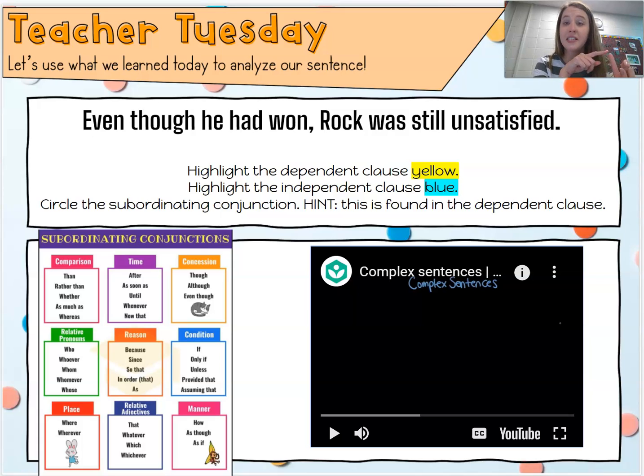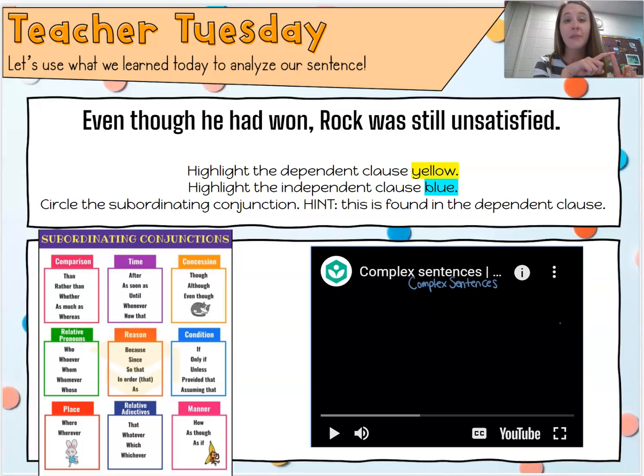When I think about something that's independent, I know that they like to do something on their own. And so an independent clause is one that can stand all by itself. It's a complete thought and a complete sentence. A dependent clause needs some help. And so I like to think of a dependent clause as maybe the kiddo in this situation that needs help from its parent, the independent clause.